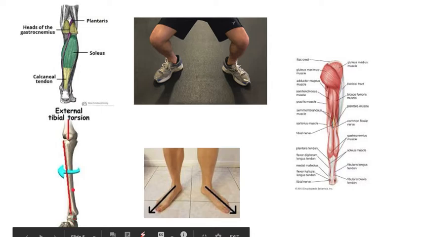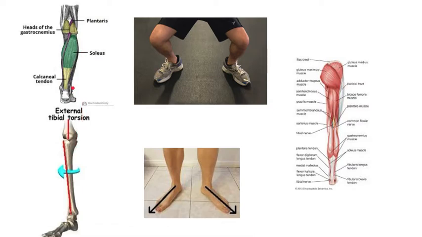Now which muscles are responsible for this? The first is the soleus. When the soleus is very tight, it results in restricted ankle dorsiflexion. Next, the muscles responsible for the tibial external rotation. The first muscle is the lateral head of the gastrocnemius. When it is overactivated, it leads to the external rotation of the tibia. The second muscle is the biceps femoris. When overactivated, it leads to the external rotation of the tibia, mainly the short head of the biceps femoris.